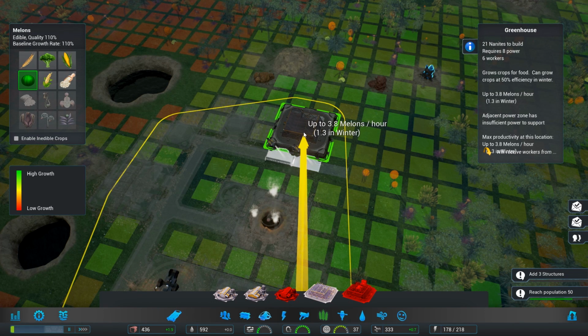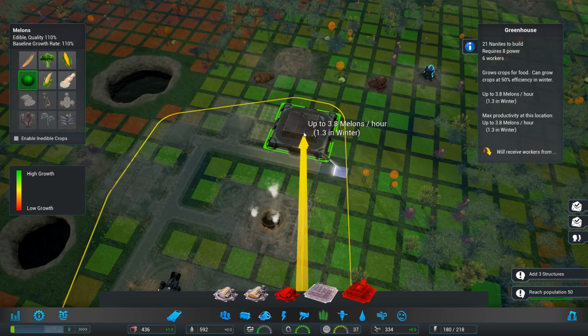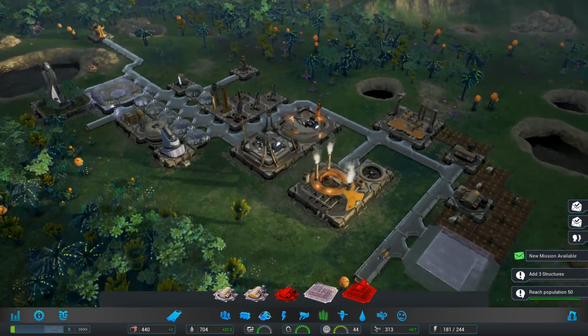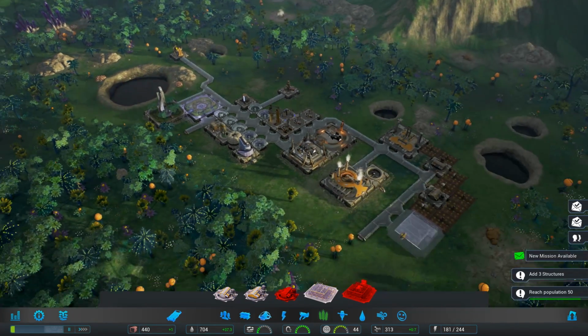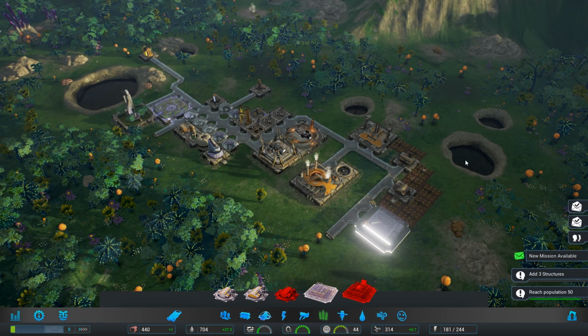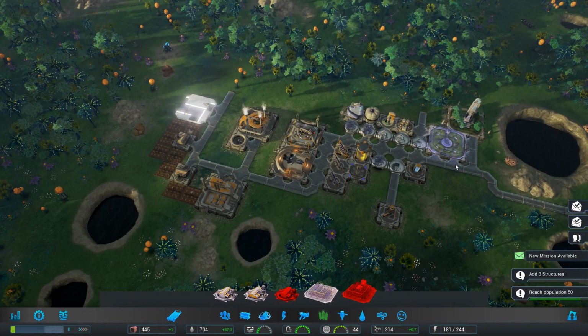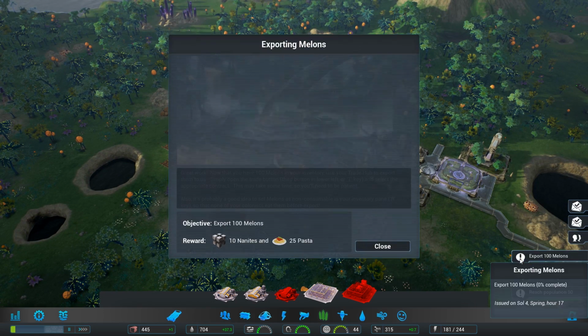Nice. 21 nanites to build, 8 power, 6 workers, grows crops for food, can grow crops at 50% efficiency in the winter. We could get up to 3.8 melons per hour, increasing our overall melon output by 3.8, which I think is going to be crucial in the development of this colony, which is hereby known as Melonania.